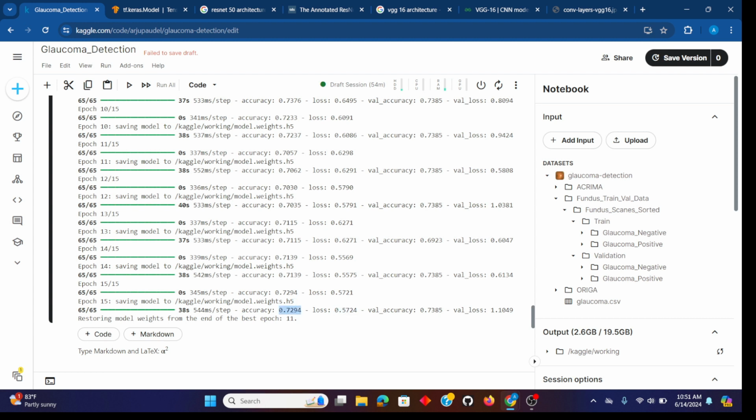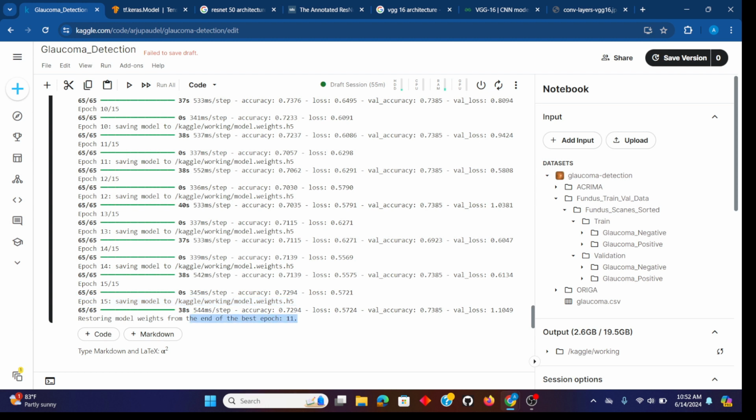If you have a good amount of data and some better fine tuning and hyperparameter tuning, you can reach even better than that. But it's good. I think 72 is not so bad. There is room if you increase the data. I am just doing 15 epochs. After some tuning of your models, you can even run for more epochs.